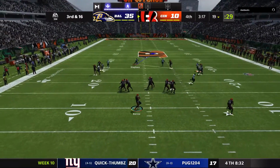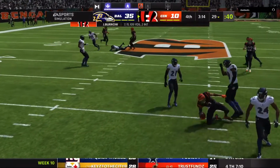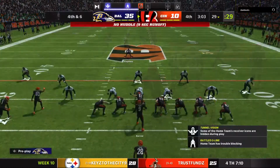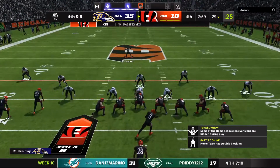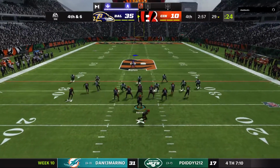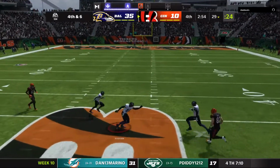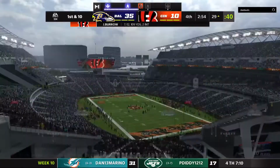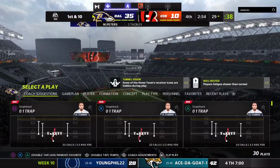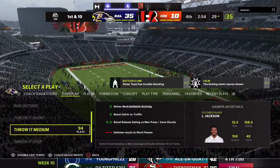They're passing here. Joe Burrow. Open man is Chase, complete. And this effort will not get it done. He stopped well short of the first down at the 29. And that's good for a pickup of 10 yards. And it'll be 4th down. And it's incomplete. They cannot convert, and they turn it over. Boy, it looked like he had it and dropped it. And the Ravens get the football back and in great shape.